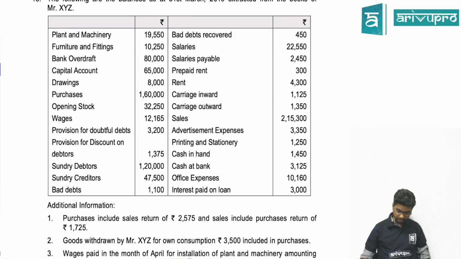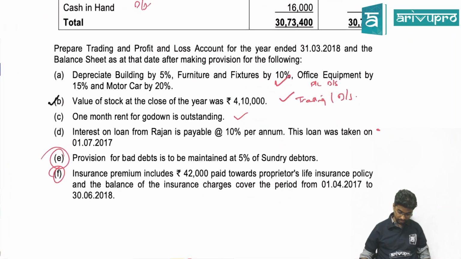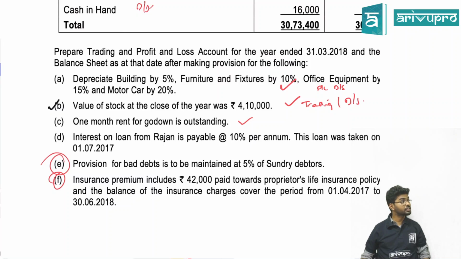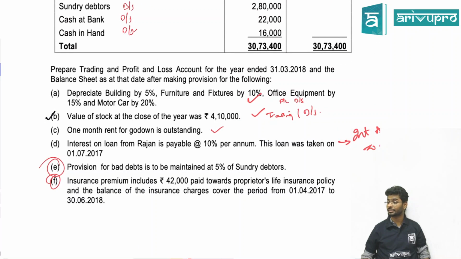Now I'll go back to the question. Have I done both the adjustments or only one? Have I recorded depreciation at both the places or only one place? One place, P&L, so I'll only put one tick. Are you all clear? So I have covered 2. Next one is what? Adjustment A, closing stock, we already did. I have put a tick.